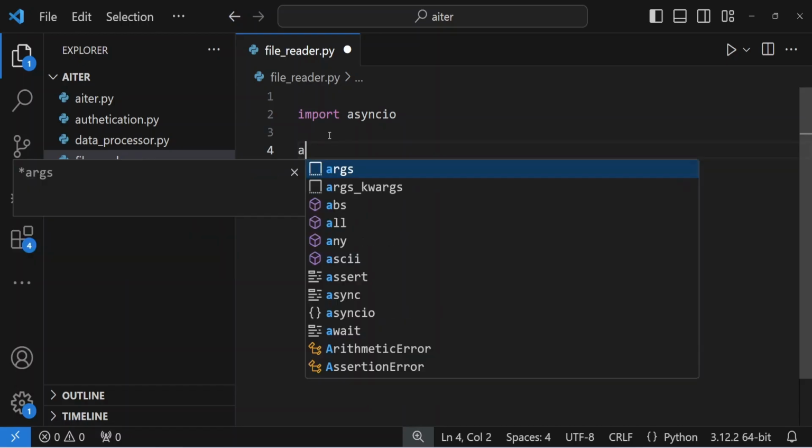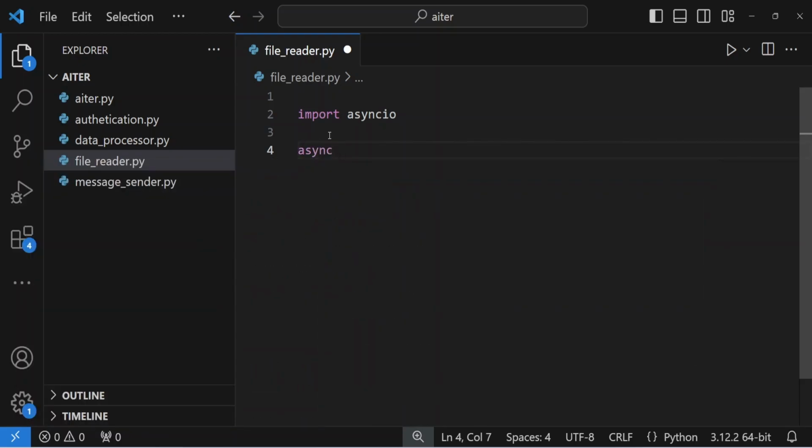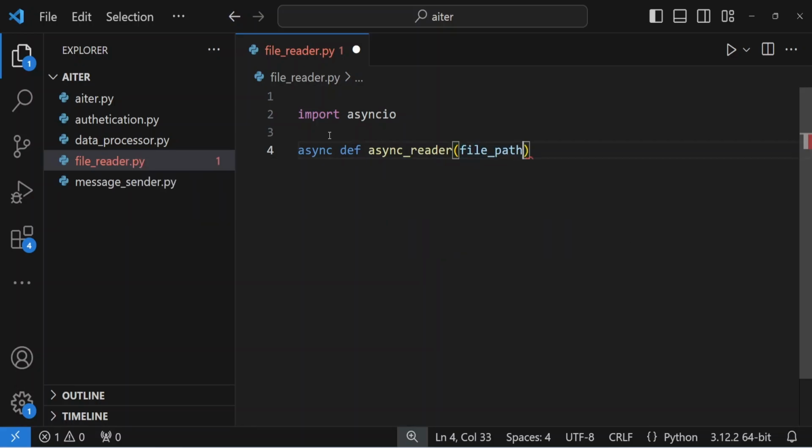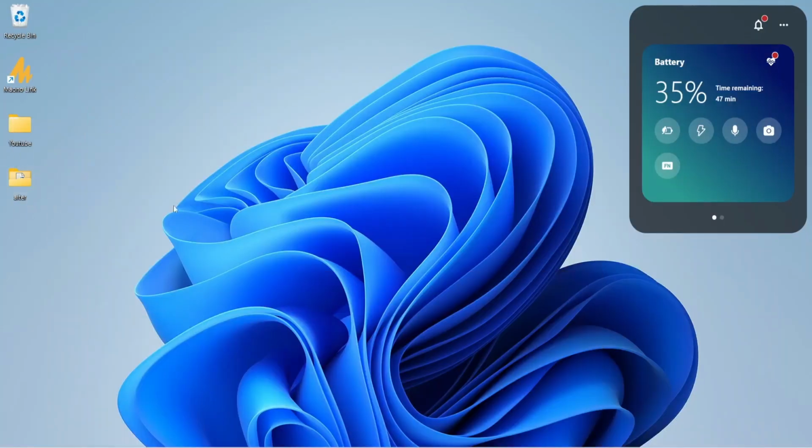So we say async, and we use the def keyword to tell Python that we are defining a function. So we say async underscore maybe reader. Then it's going to be expecting the path of a file. So we say file_path. So that will be the location on our computer where the file is maybe located.